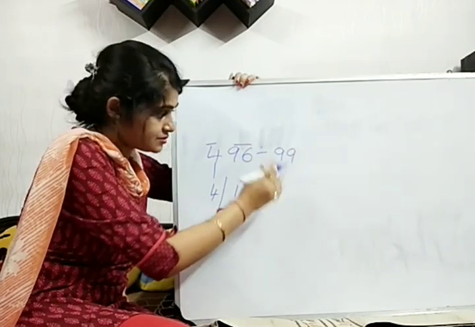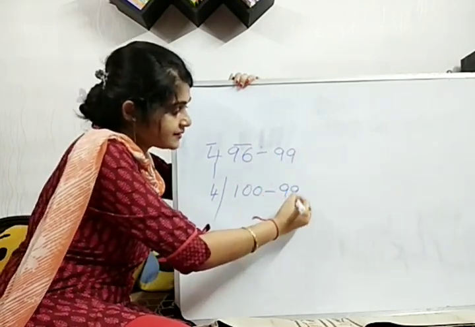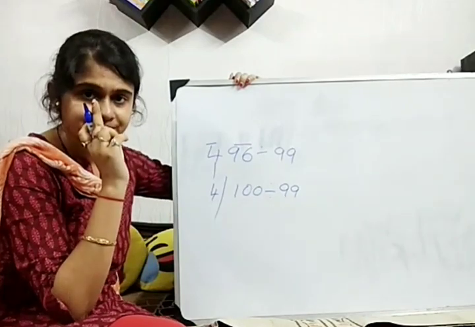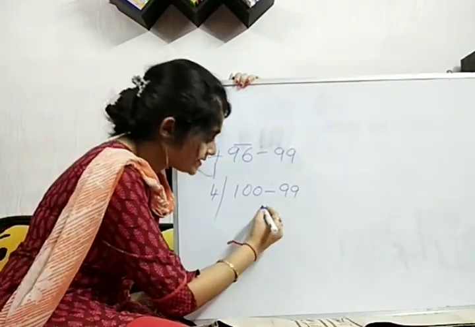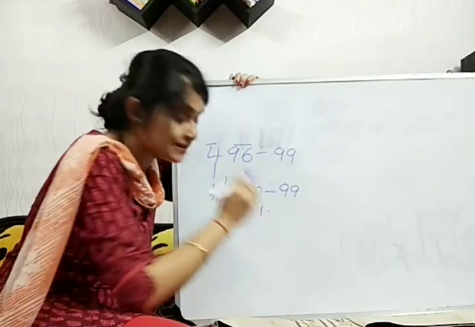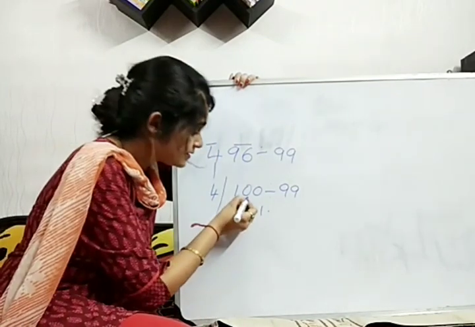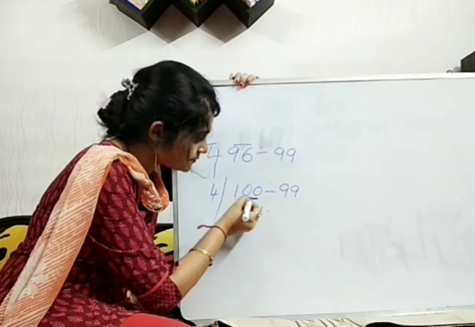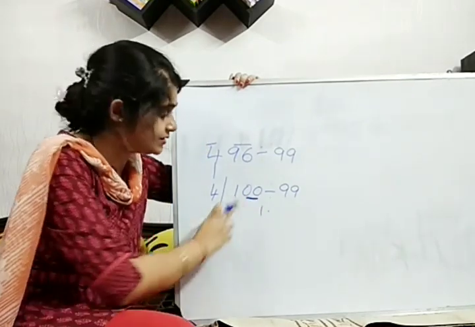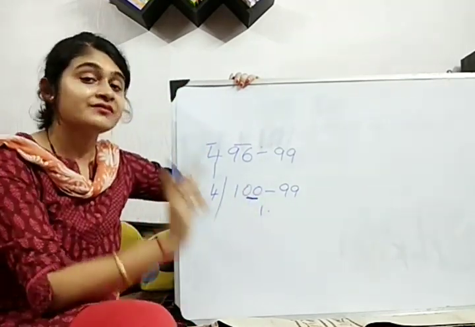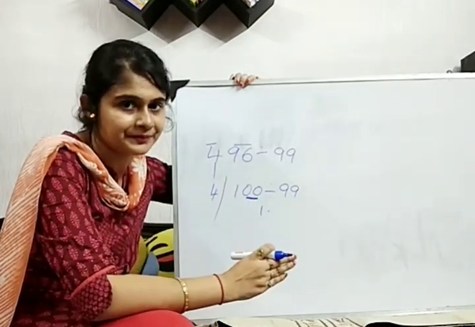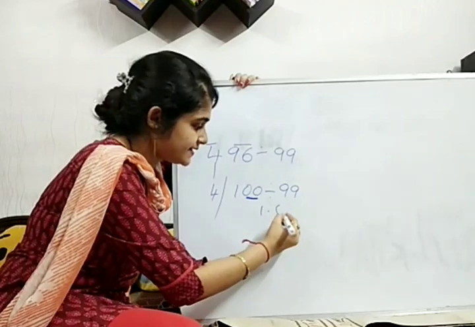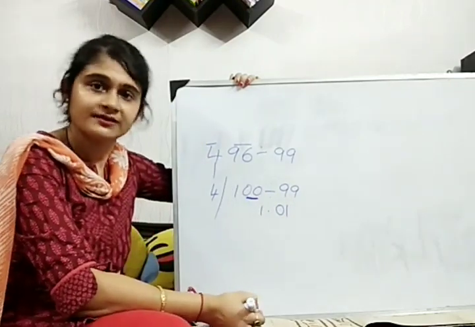So, there is no more number. So, we will divide with 99. Now, it will go only one time. Clear. It will go only one time. So, I will write here 1. Then, I will give the decimal. Now, what is to be seen? Left out my numbers are these two numbers. Okay. I will talk about these two numbers. When I am doing this type of sum, I will just increase to one more number. And, I will write here this.